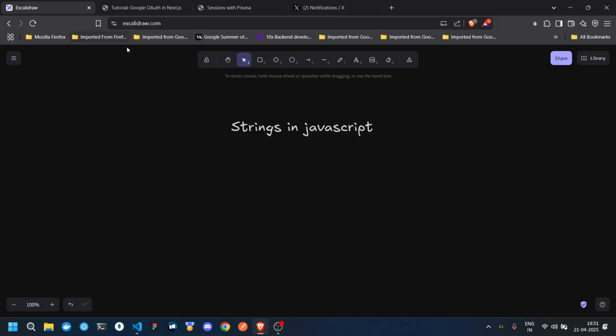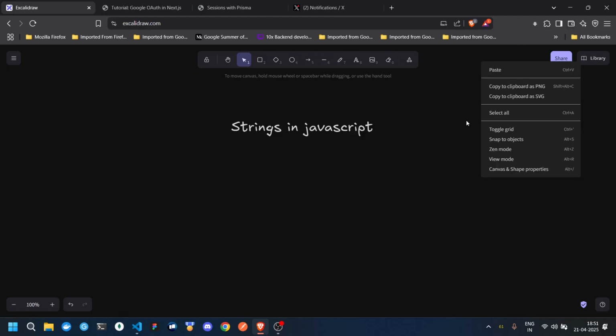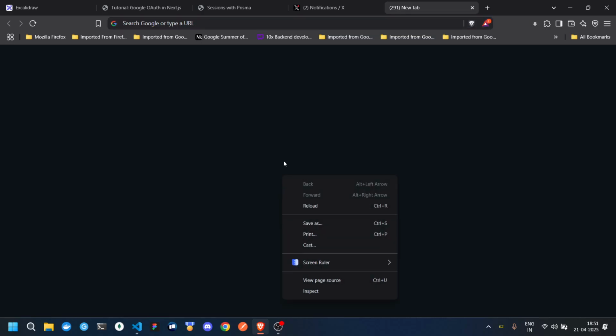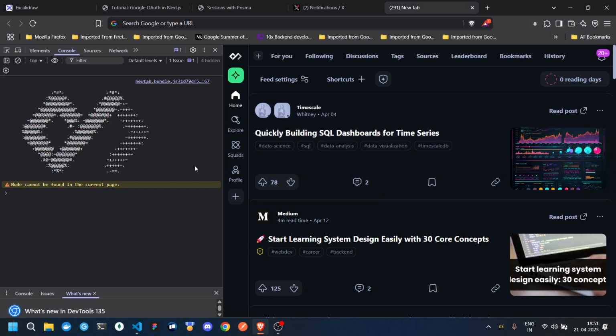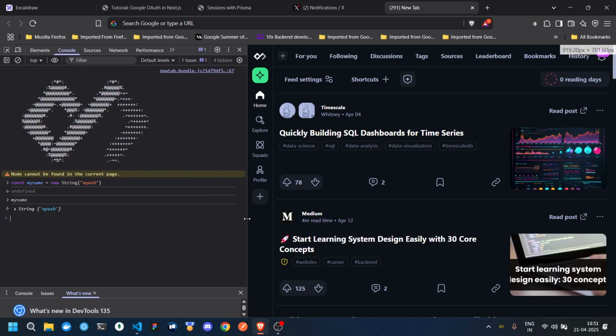If we open the inspect command and open the console, and write this and try to access myName, we can see a string like this. A string is an object.